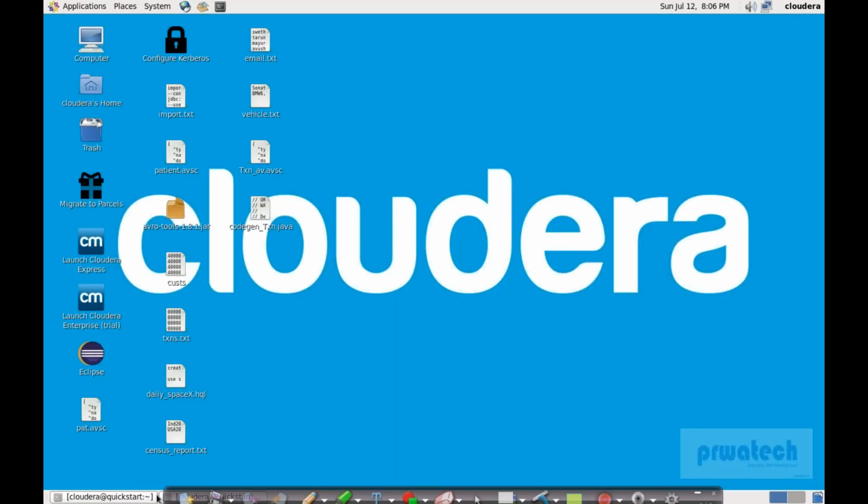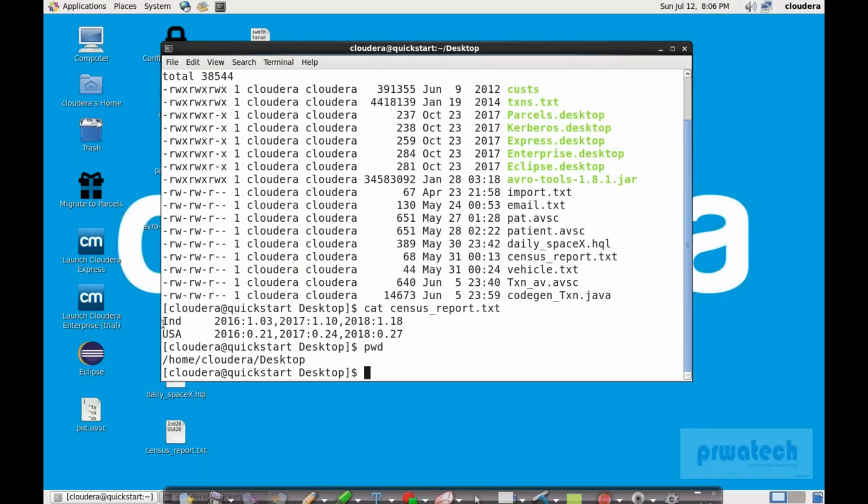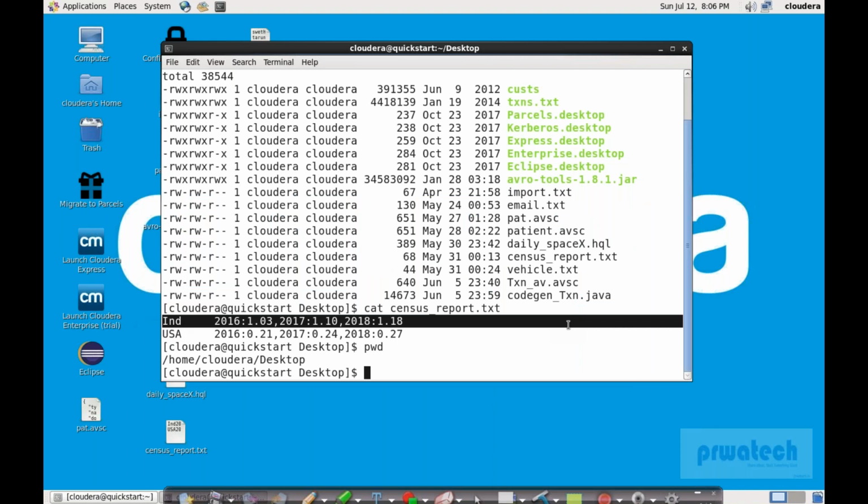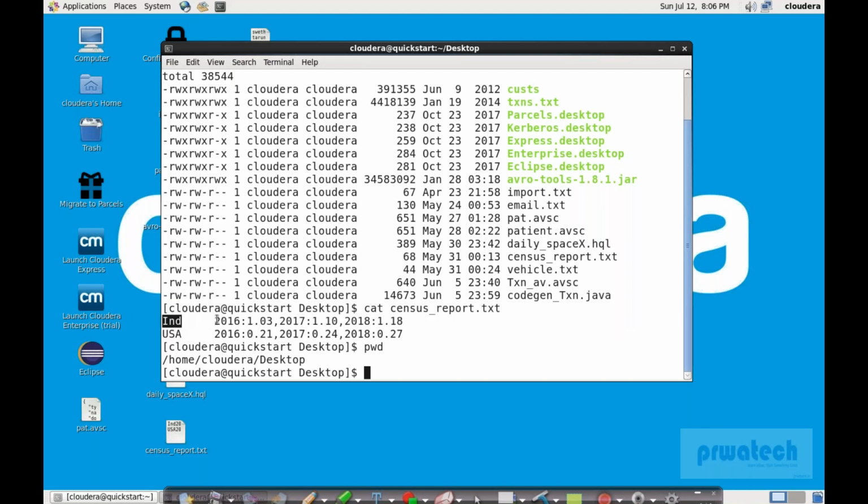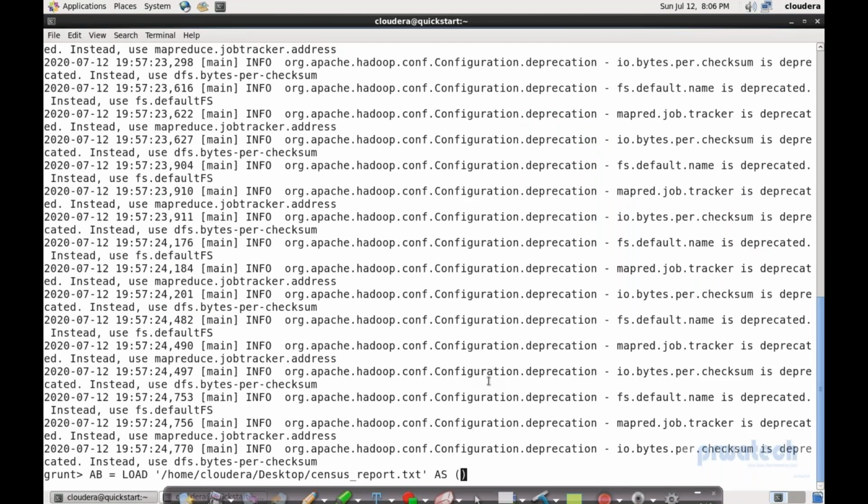And how can I define their column names? Suppose you want to store this whole line in one column, you can do that. If you want to store this complete line in two columns, you can also do that. So let's just store this in two columns. First column will keep this one, and second column will keep this one. And we know the delimiter in between these two fields. So whenever you know the delimiter, remember this, which I'm writing, using PigStorage, and within the single quotes we will write the delimiter, which is tab.